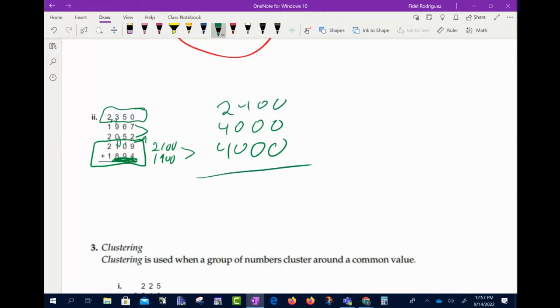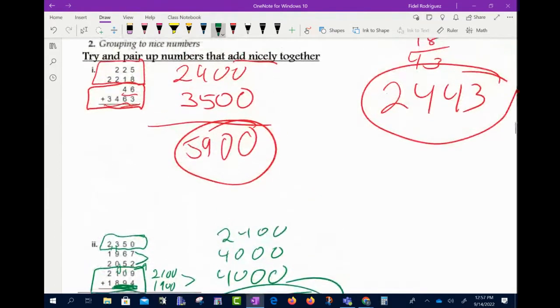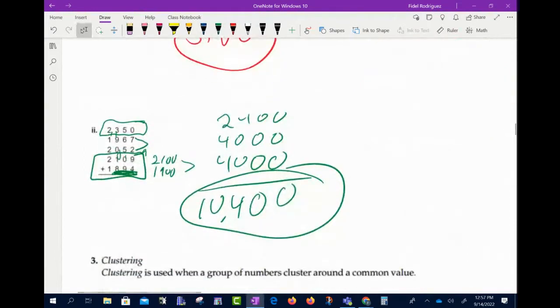2,400, right? Okay, and if we were to add these numbers together, that'd give me a 0, a 4, 4 and 4 is 8, and 2 more is 10. So I'm coming up with about 10,400. Again, y'all, I want to point something out. These are the same numbers that I was working with before, right? Look what we came up with this time, 10,500? Look what we got this time, 10,400. We're still in that neighborhood, right? The idea is I'm rounding the same numbers, so I shouldn't have an answer that's vastly different from what I had before.